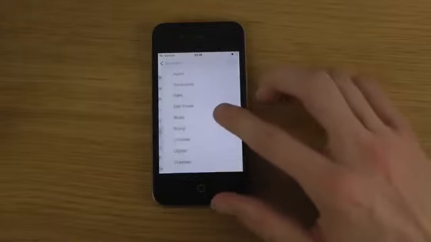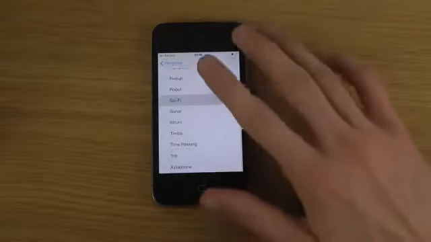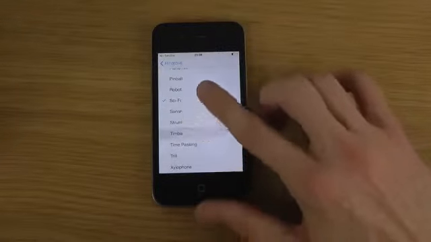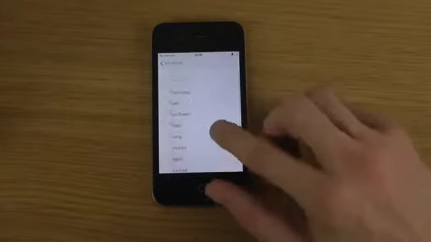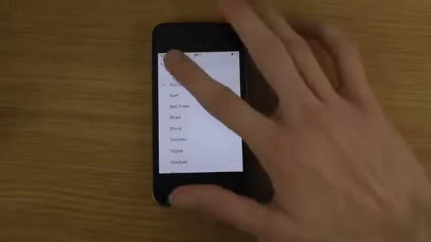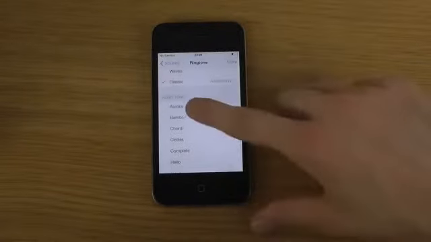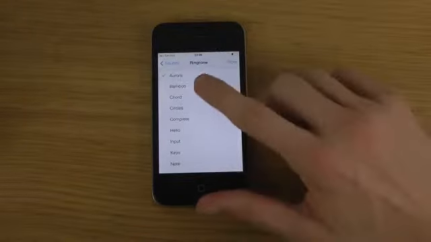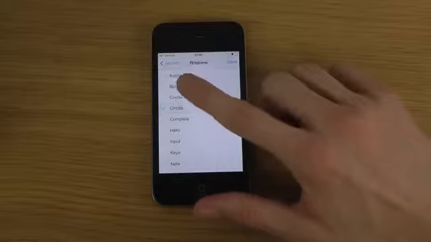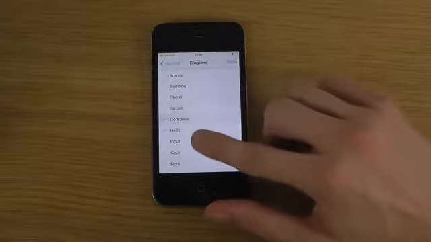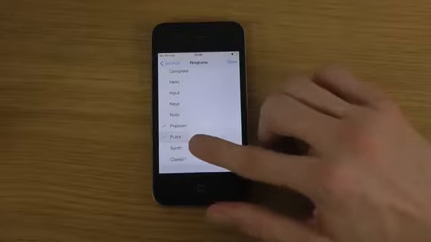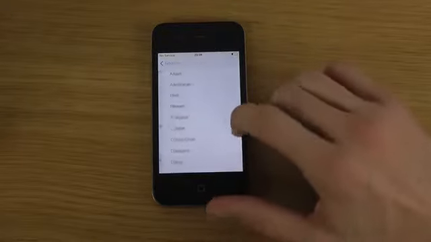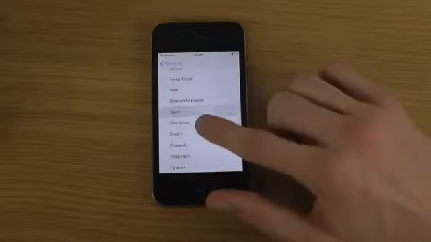And then the classic ones are in here also in a folder. So that's pretty awesome. And then we do have the new alert tones, and then the classic tones here as well.